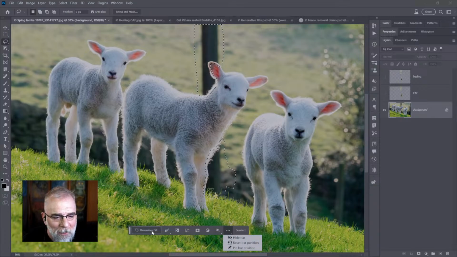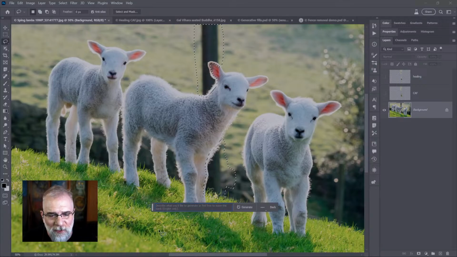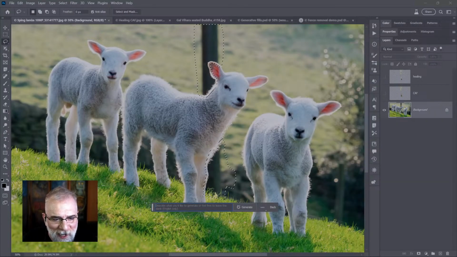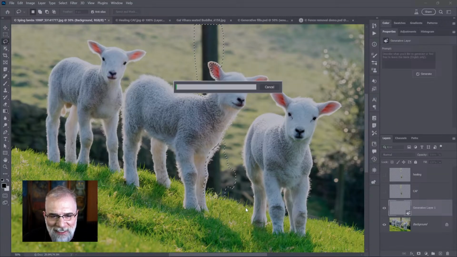We've got hide bar, but we also have generative fill. I should get to the point. So I'm going to do so, and then I'll go ahead and bring up this stuff that I've created. Well, I could. These are the wrong prompts, so that's not going to help me. I'll just badly type that we have some lambs in a field. And, well, that's all I'm going to give it. And click generate and see what it comes up with. And then we are going to get a progress bar.